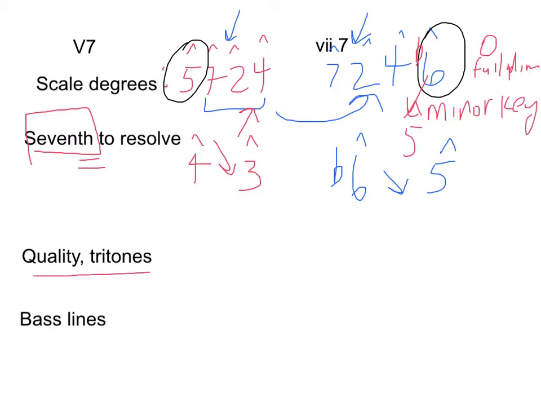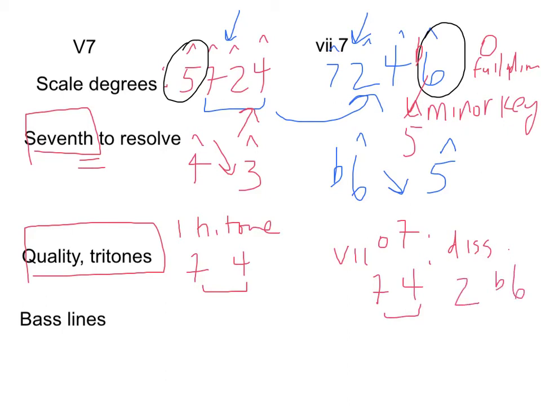If the chords are so similar, what makes them sound a little bit different? The vii°7, fully diminished 7, has a much more dissonant quality. Now why might that be? We know that V7 sounds dissonant because it has one tritone in it, and that is the tritone that will occur between scale degrees 7 and 4. If we look at the content of vii°7, we see that not only does it have the 7-4 tritone, but it also has the 2-6 tritone in it. And so those two dissonances give the chord a much more dissonant quality.